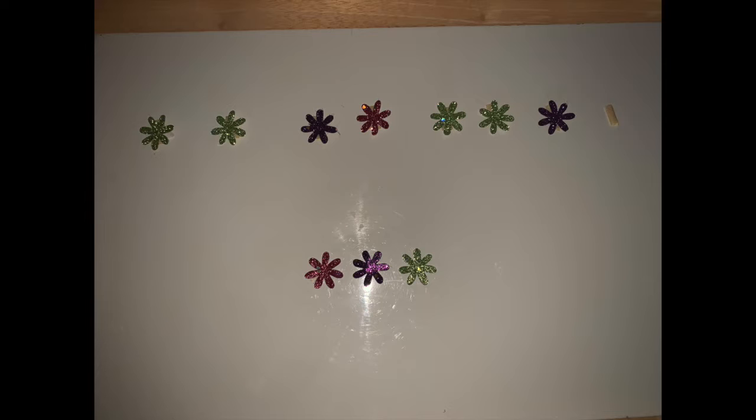Let's keep practicing the patterns. Here we have green, green, purple, pink, green, green, purple. Which color do you think completes this pattern? Is it pink? Is it purple? Or is it green? Take a minute and think about it. That's right, it was pink. Let's say this pattern together. Green, green, purple, pink. Green, green, purple, pink.